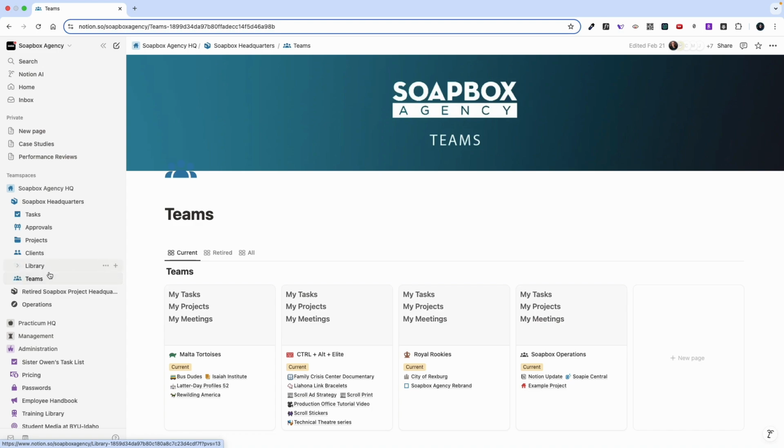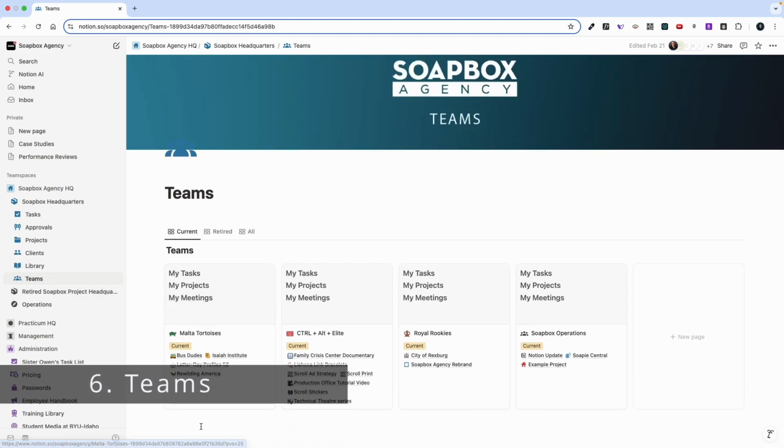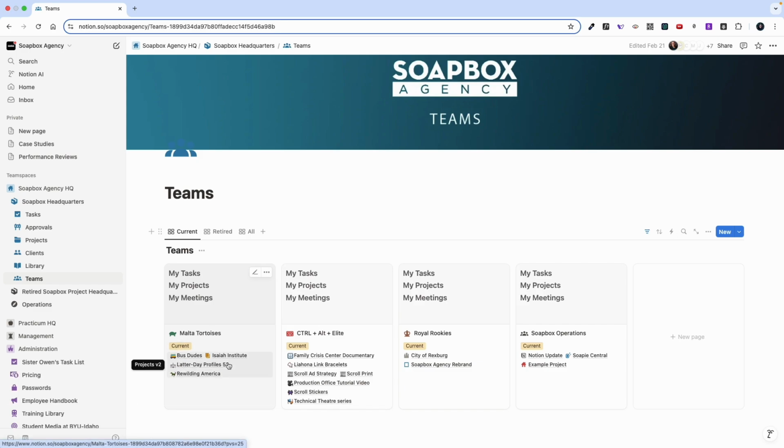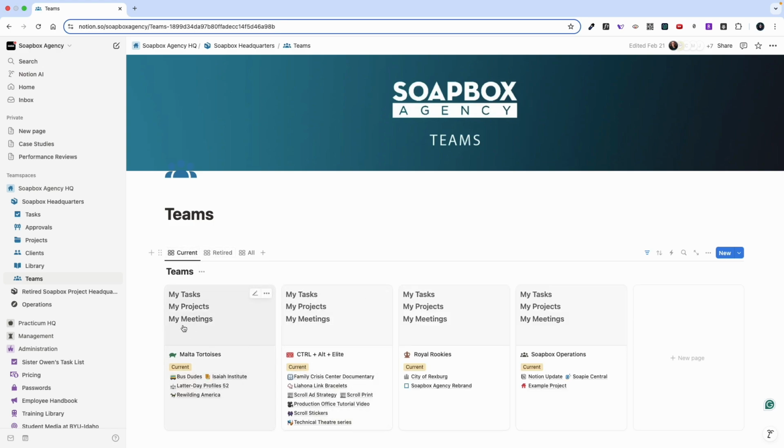And then the last section here is teams. Again, we're not going to touch these much. They're pretty straightforward. It's literally just, this is the name of the team, and then these are all of the projects that they're assigned. Again, as we move into future semesters, all the retired teams, the team names and groups that we aren't using anymore as we hire new people, they'll live here. That way we still have that record and we're not deleting anything. But that way we can easily move forward each semester and we can see these are the current teams that we're working with.